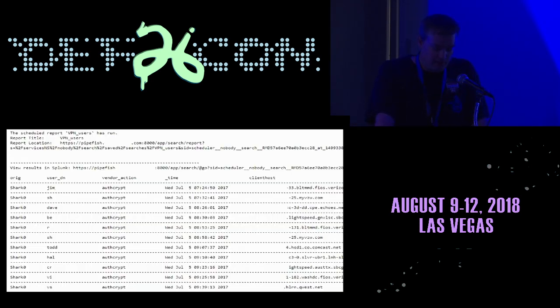And the output here comes from our VPN endpoint. In the left-hand column, you see the VPN endpoint. And then you've got your username, the action, timestamp, of course. And then on the far right, we've got the FQDN rather than the IP address. The reason that we did that is because we're a pretty small company in the DC area, and we know where most of our people live, right?